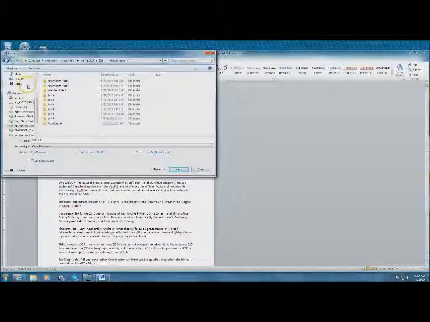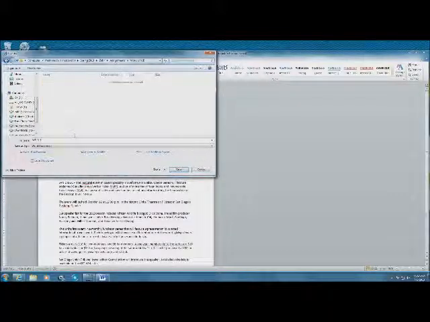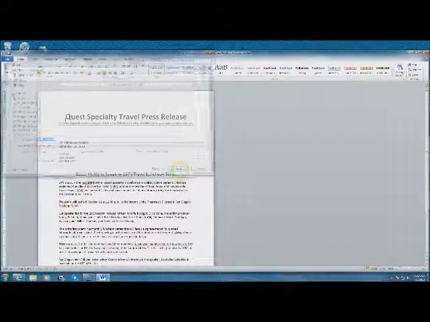You will need to create a new folder called Word Unit B. Open that folder, and you're going to save this document as WDB-lecture PR and click Save.